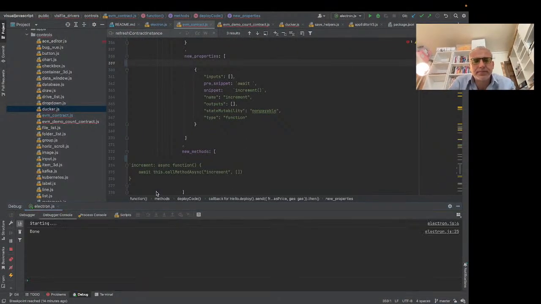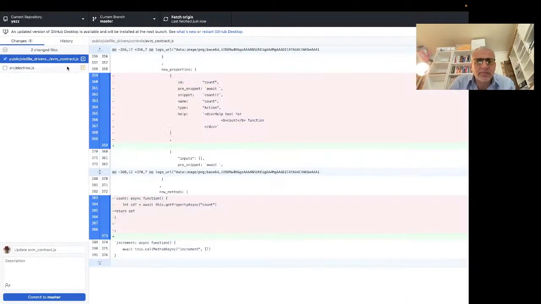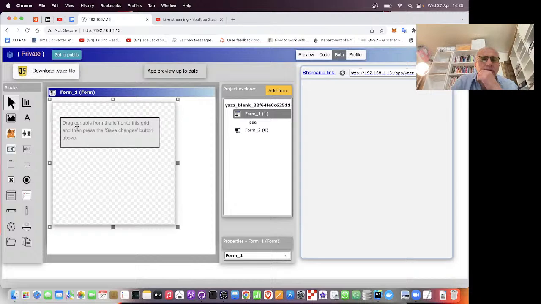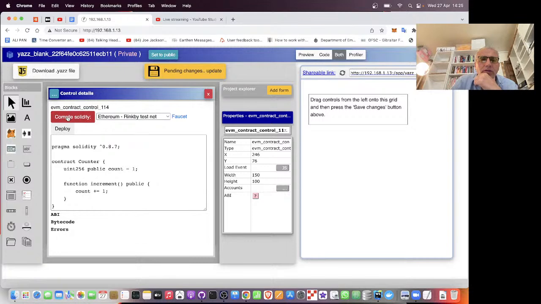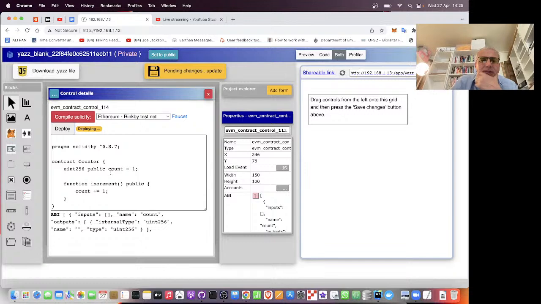So okay, let's compile a contract. Here you can see the count and the increment. Eventually we want to get these automatically from the ABI and then generate the methods on the GUI component. Let's see what happens.